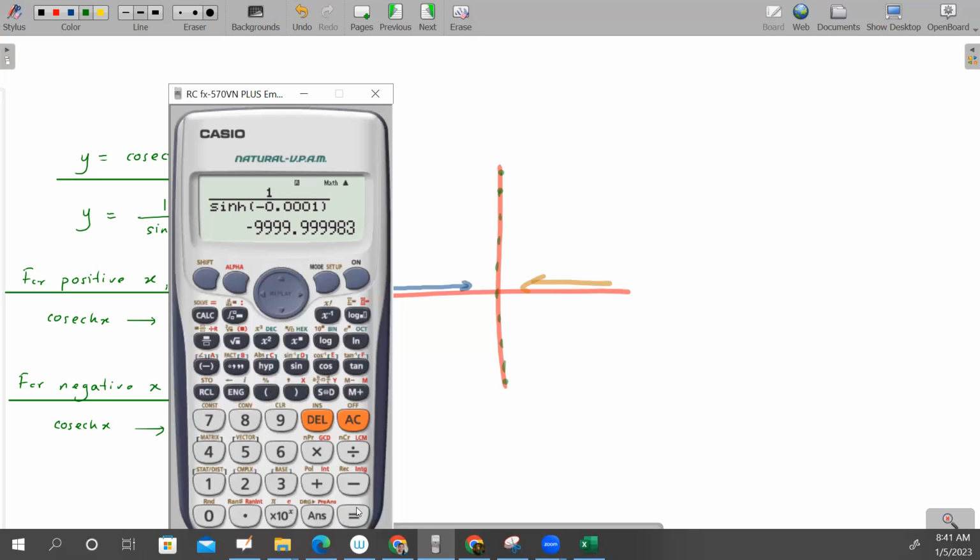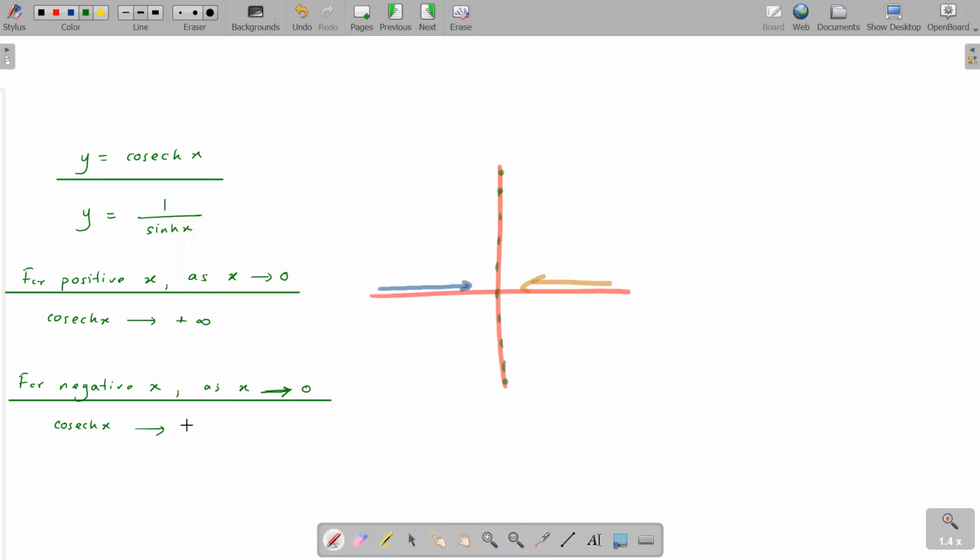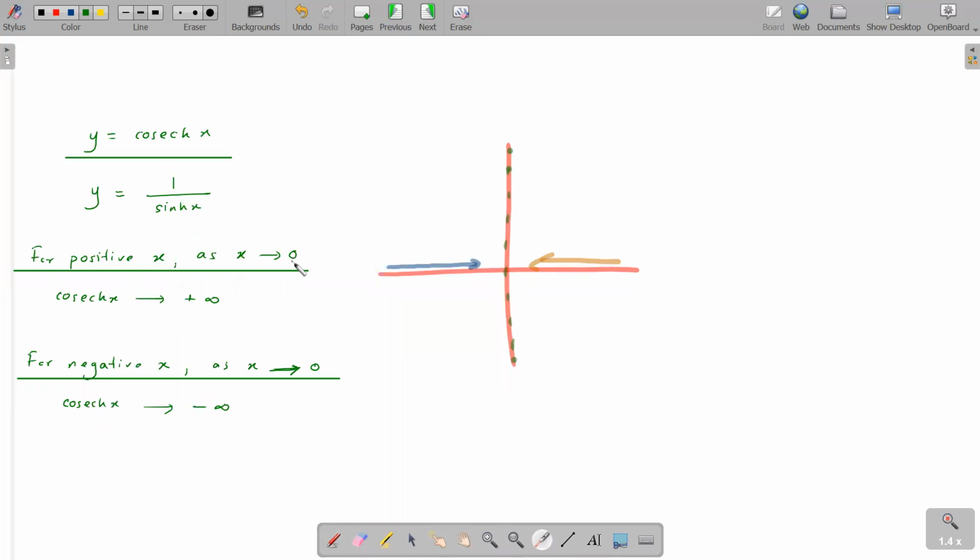So you can see in this case, from the negative x side, as x approaches 0, your cosech x graph approaches what? It's one large negative y value, which is negative infinity. So it's an infinitely large negative value. All right, guys. Okay, so we got those two boundaries. This is an extra thing that we did not check in the other graphs. In the other graphs, we did not have this problem, right, guys?